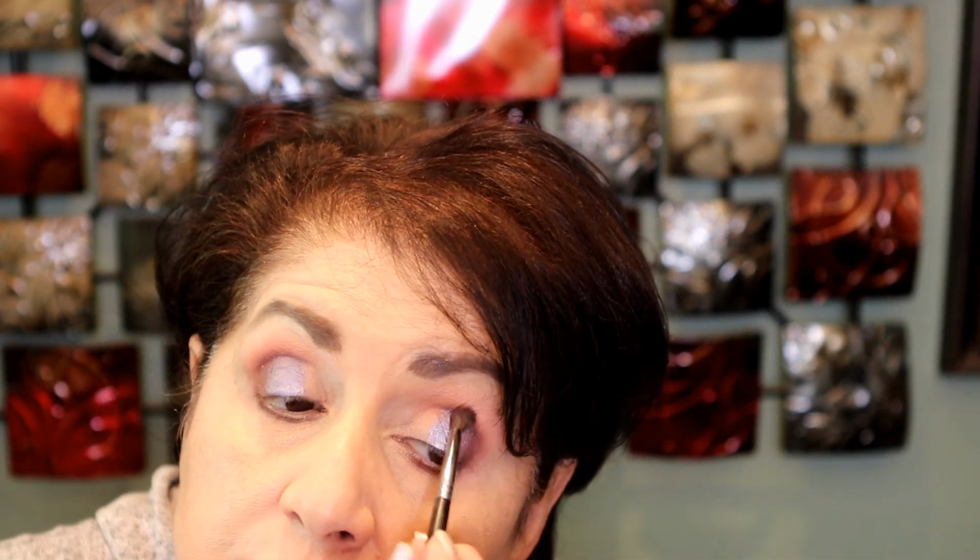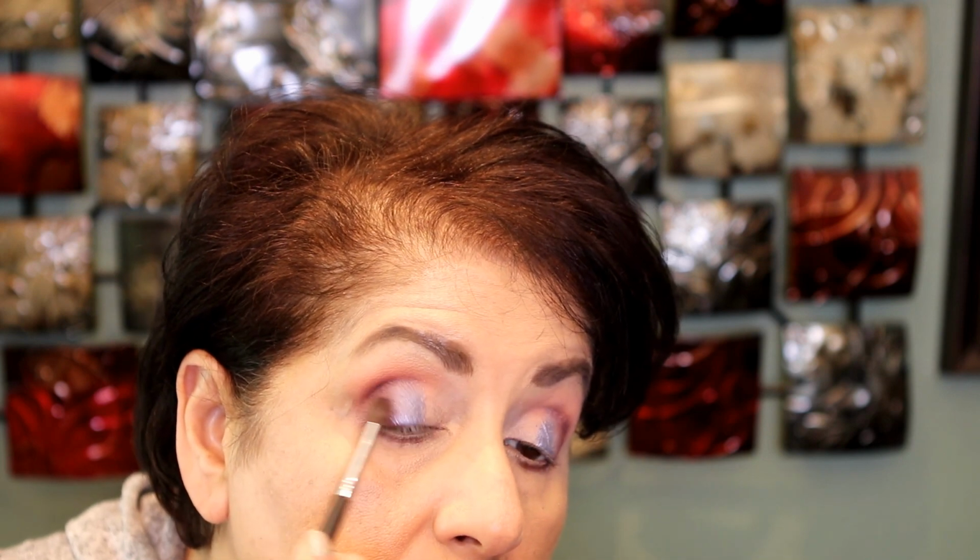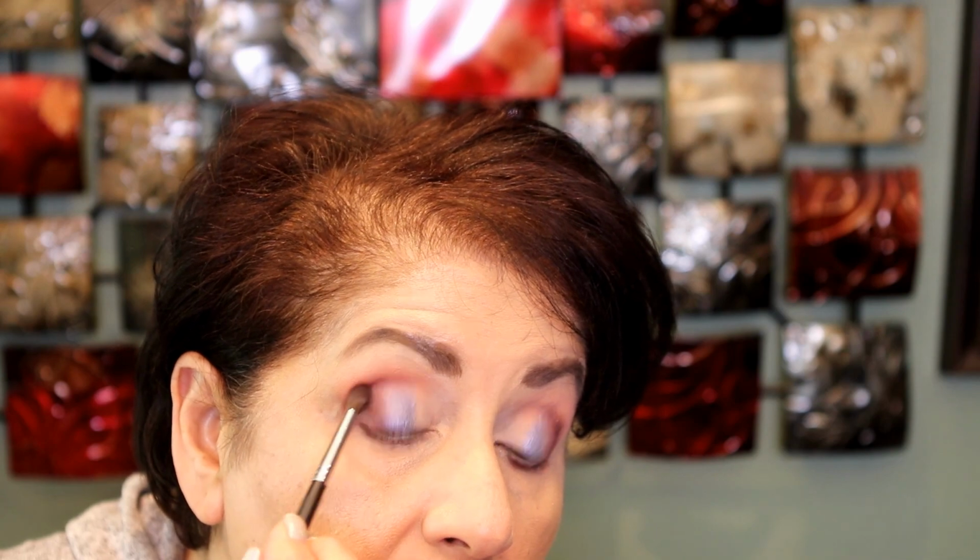Okay, so I'm going to kind of go over the brown right here to kind of just smooth out that line. Okay, now I am going to take Seaside, which is this silver right here, and go in my inner lid. This is so pretty. Oh my gosh. This is beautiful. And when that silver meets the blue, oh, it's like they're made for each other. Look at that.